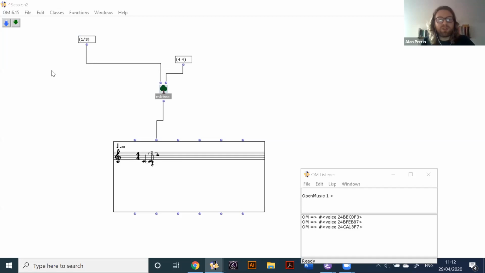If we wanted to just build a rhythmic passage, I find if you want something to happen a lot of times, repeat n is a really helpful function, because it will pretty much repeat anything a number of times that you want it to. So if I put in 10, it's going to do something 10 times.